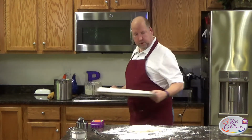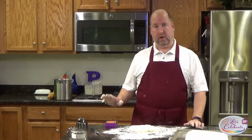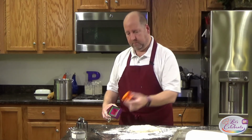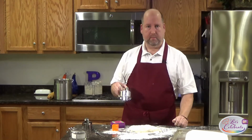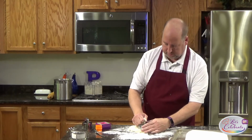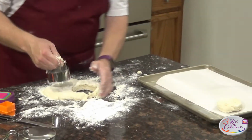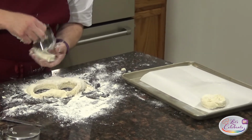On to our cookie sheet. I have here a selection of cookie cutters and biscuit cutters. You know, you can make several sizes. You can make little tiny ones, but I'm going to use plain old ordinary biscuit cutter today. So we're just going to cut some of these out. Just that easy. And they go right on the sheet.